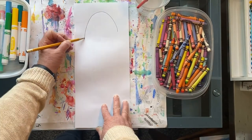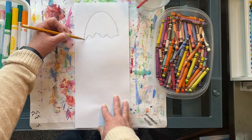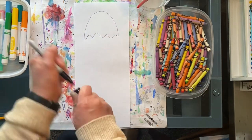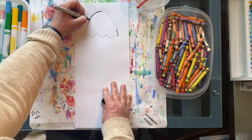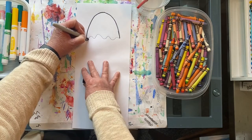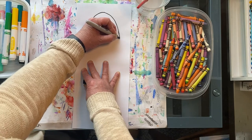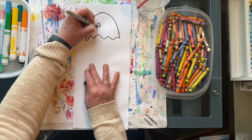First, use your pencil to lightly draw the jellyfish's head. Draw a rainbow line with a wavy line underneath. Then we will outline the shape with your Sharpie. Let's give him a cute little face.